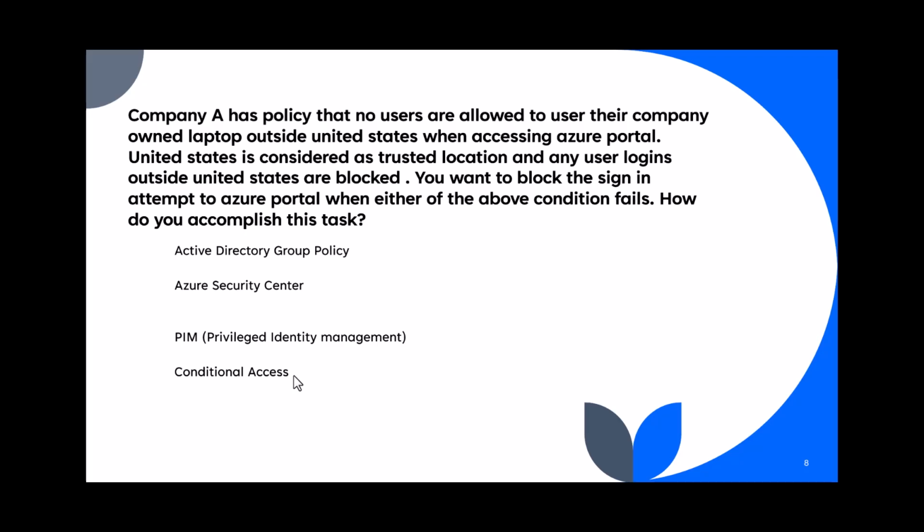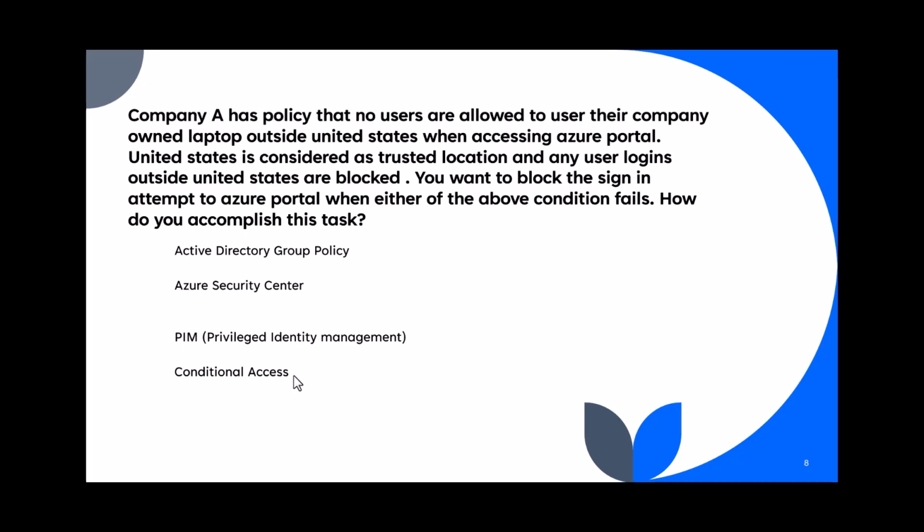Question number 8. Company A has a policy that no users are allowed to use their company-owned laptop outside the United States when accessing the Azure portal. So the company is setting a policy that, let's say the company provided you a laptop and you are working in the United States and you want to go to visit India or go for a vacation.